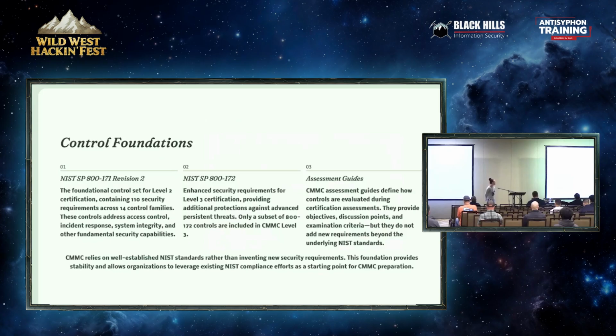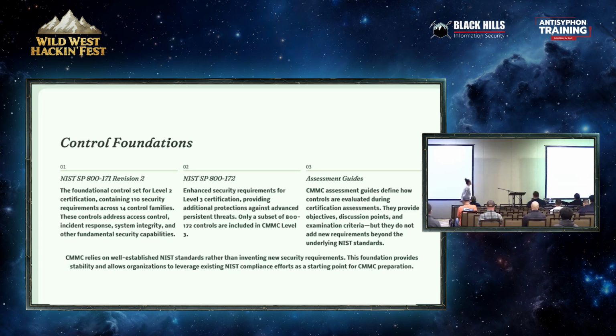All right, so talking a little bit about the control foundations themselves. I'm going to jump ahead of something that I say later, but I just want to go ahead and get it out of the way. 800-171, not very long ago, actually moved to version 3. So now the standard framework for the current standard is 800-171 Rev 3, but not for CMMC. That is important.